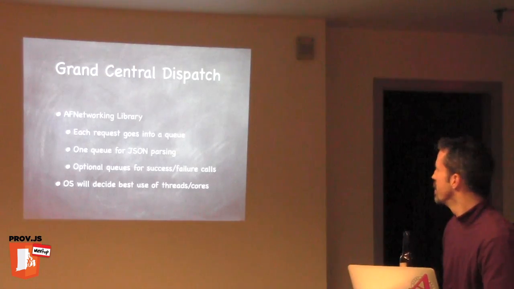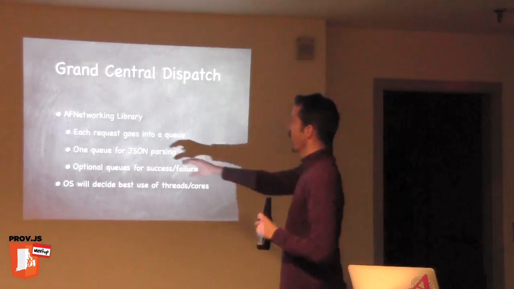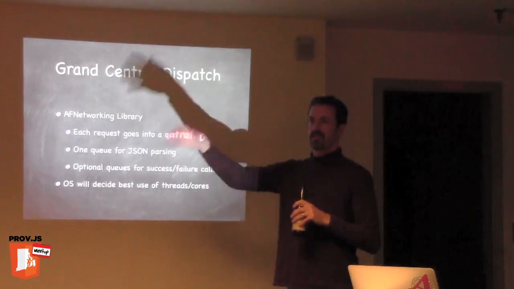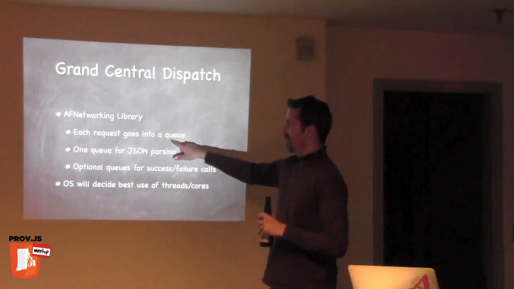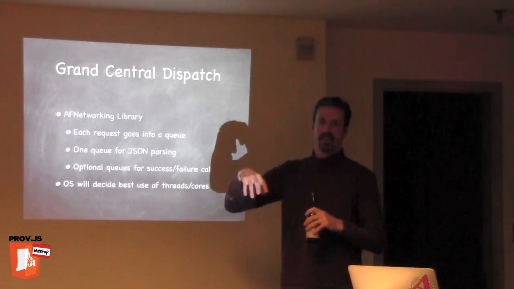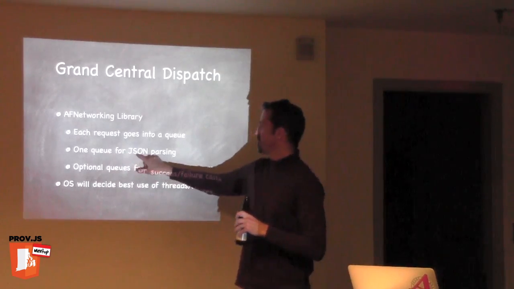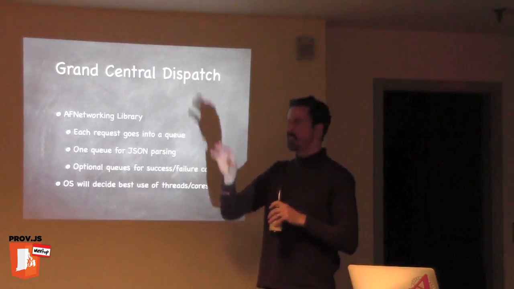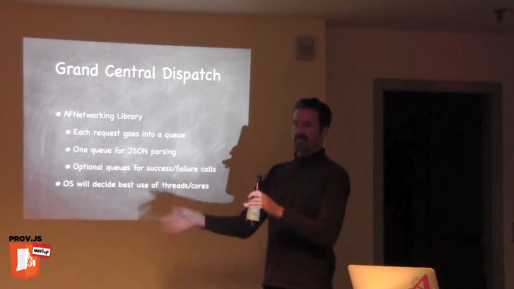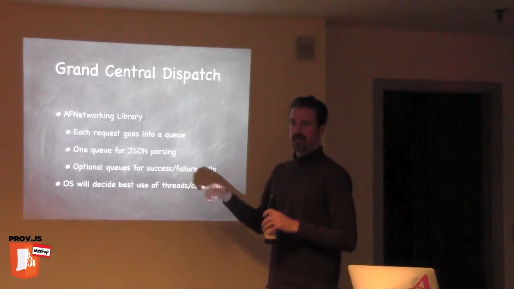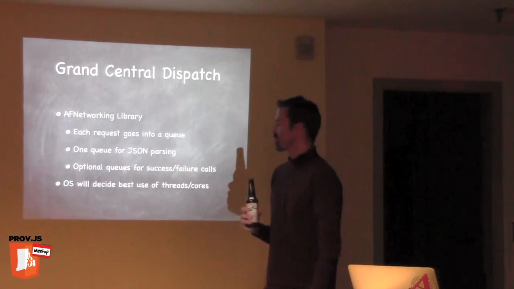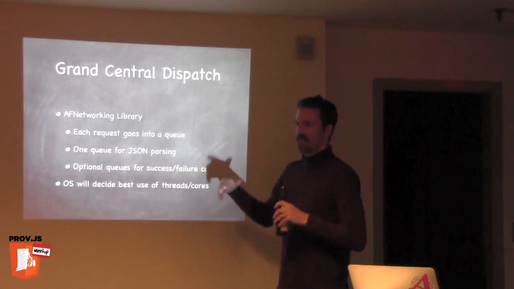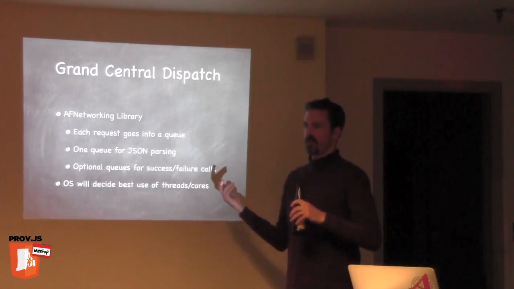An example of that is this block-based networking library called AFNetworking, very popular in iOS development. When you make a request, get me this URL, it goes into a queue. When the response comes back, if it's a JSON payload, it puts it into another queue for deserializing from JSON into these Objective-C dictionaries and arrays. After that's done, it has to call success or failure, calling your block back. It'll put that onto a queue, and by default it's the UI thread, but if you wanted to, it could be a different thread.